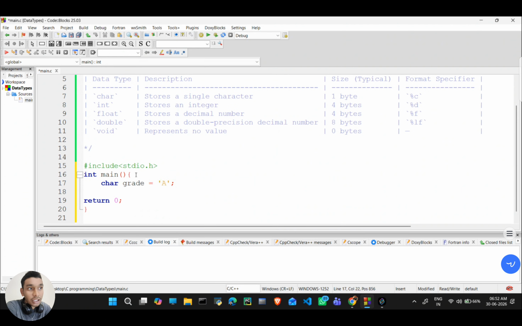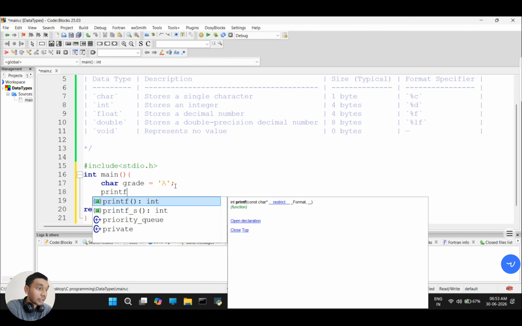The A is stored into grade, and grade has only one byte of memory. We can't store AB, A plus or AC, because only one byte of memory is allocated to this character variable. That's the reason only one byte is allocated.